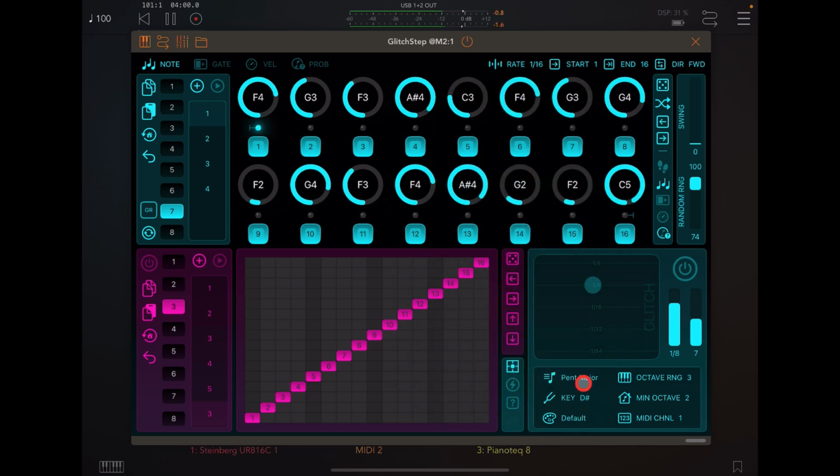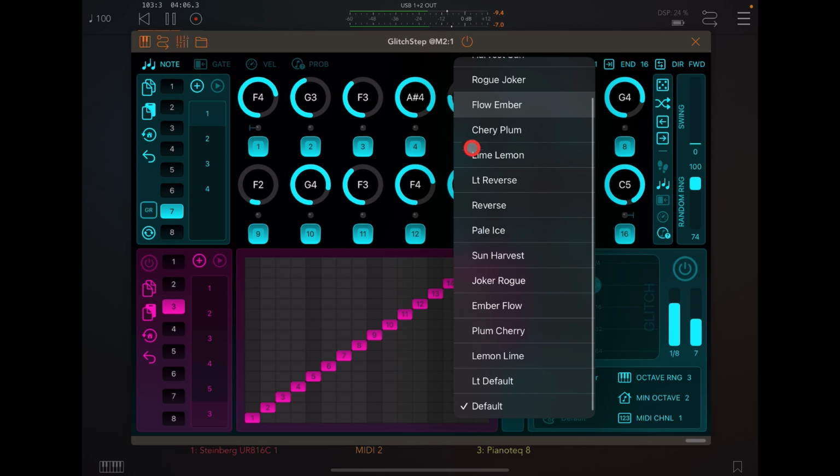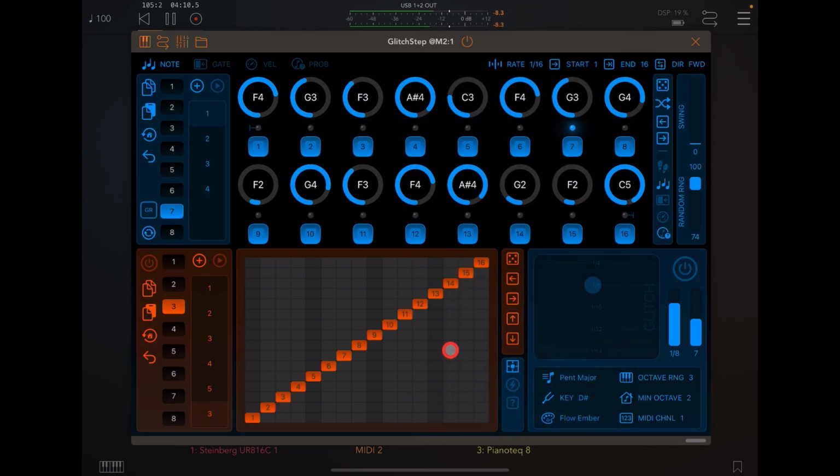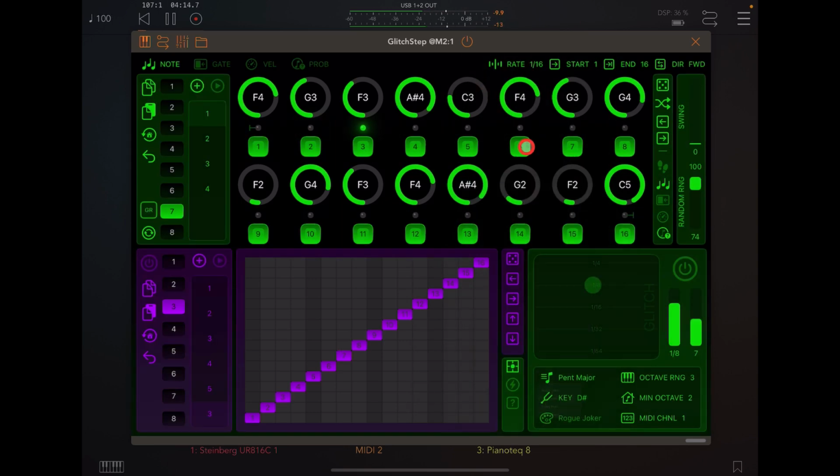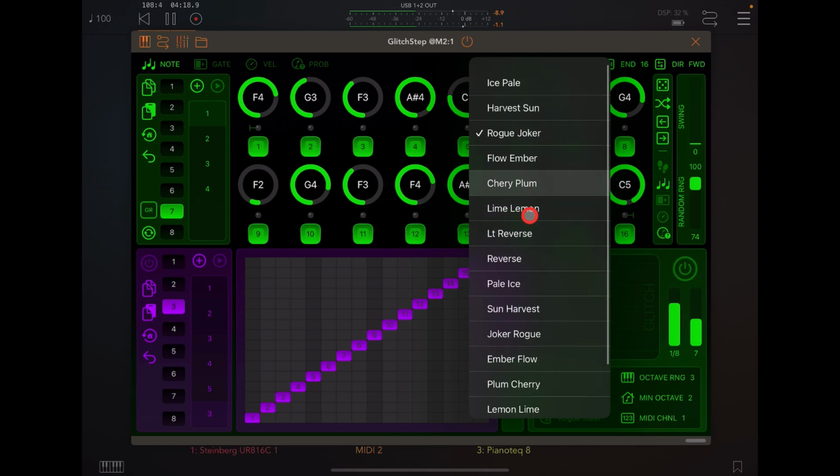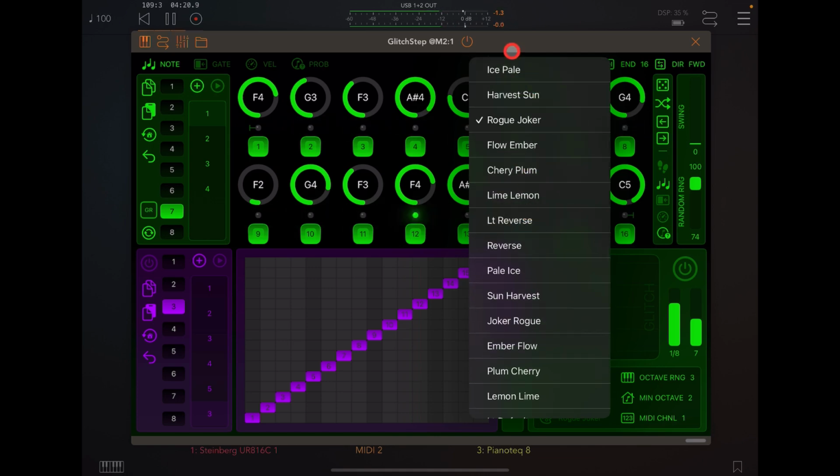It will still adhere to the pentatonic minor scale. We can change the colours, which is very cool. And some of these are really lovely. And this comes in handy. I'll show you why in a minute.